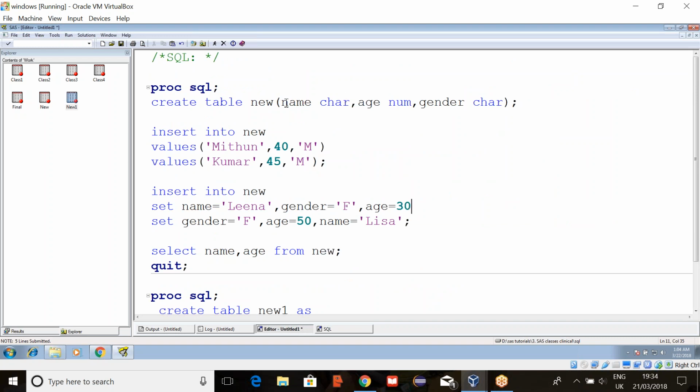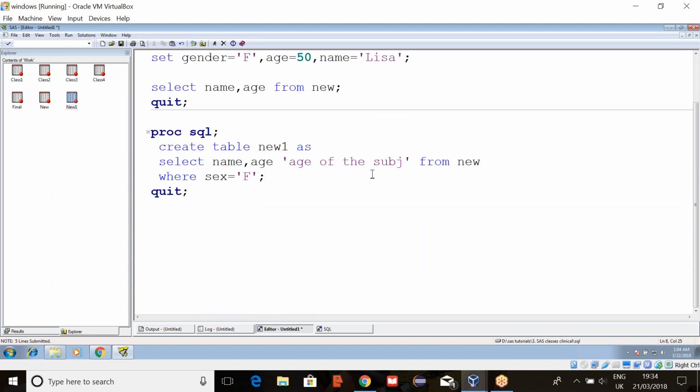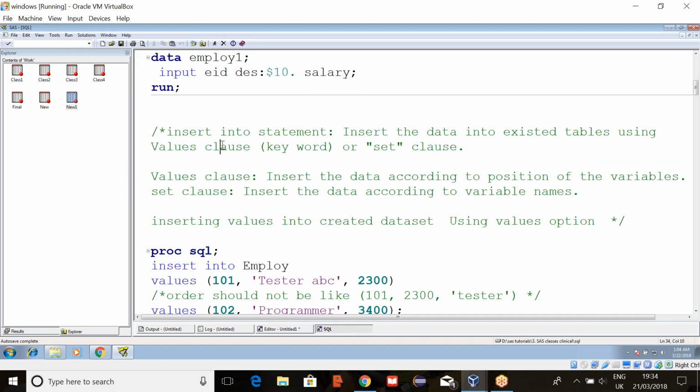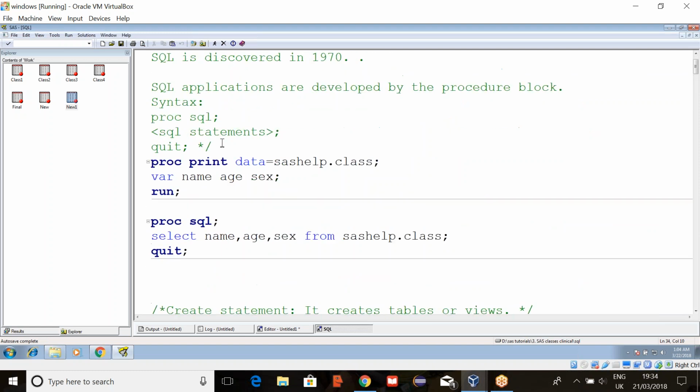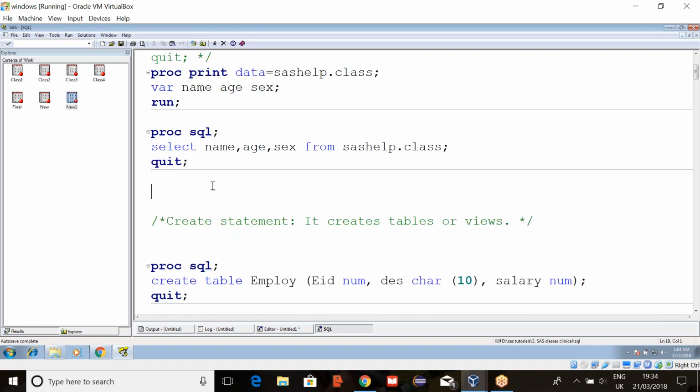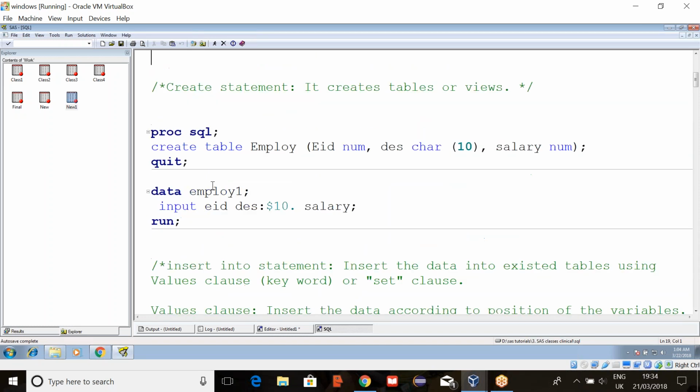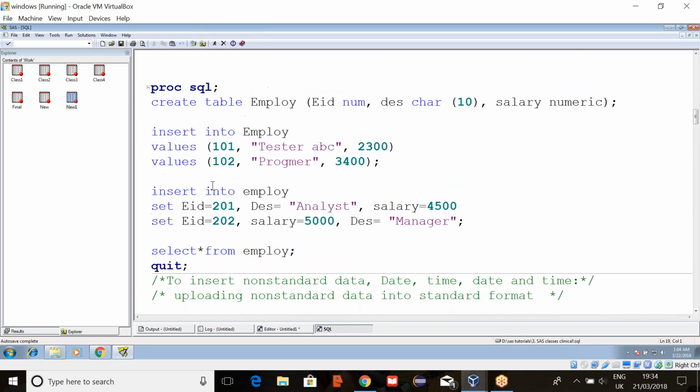And also while writing the variable names, we'll write char and num. In the notes here, you will find both SAS code and also SQL code. Okay, so practice both.